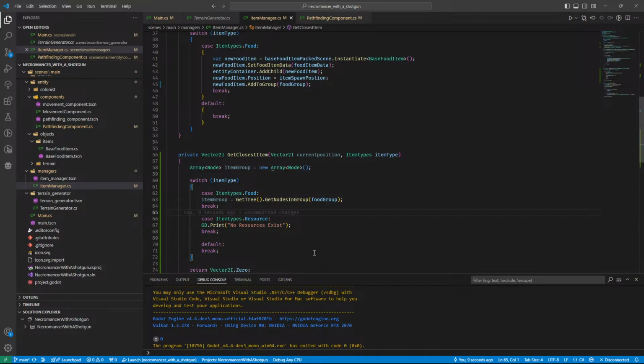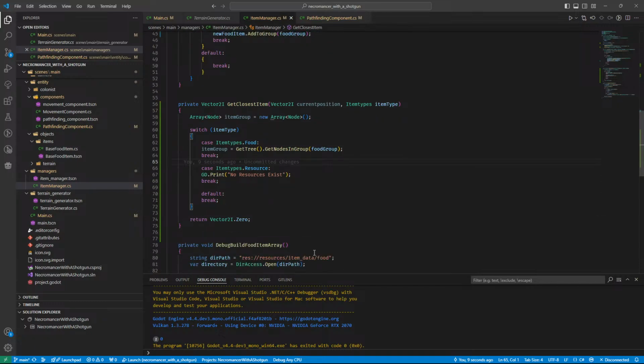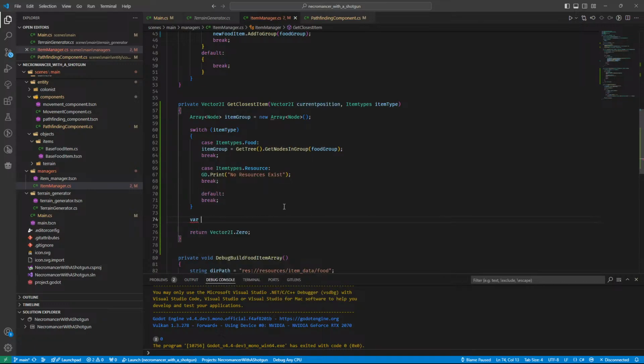So the next thing I want to do is, now that we're setting the correct item type, we need to go and pretty much just loop through the item type. Probably a good idea. So for that, we're going to want to call it the current closest item.